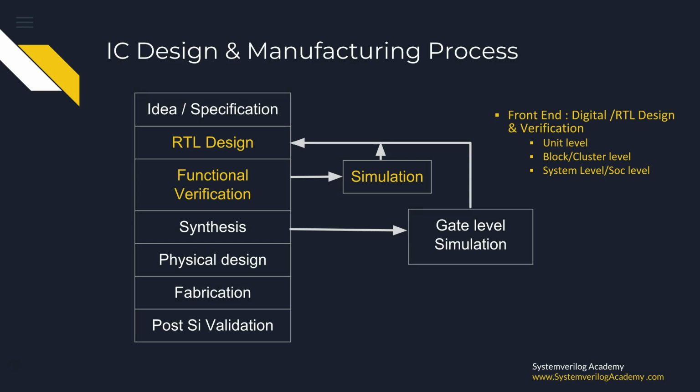Once the units are stabilized, that is, when they are bug-free, the functional verification will be done at cluster level and SoC level, which will ideally expose all bugs in the RTL that were hidden at unit-level verification. When the functional verification is complete at SoC or IC level, the front-end part of the design process is complete and will be sent for the back-end process.